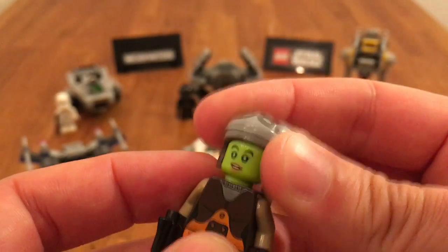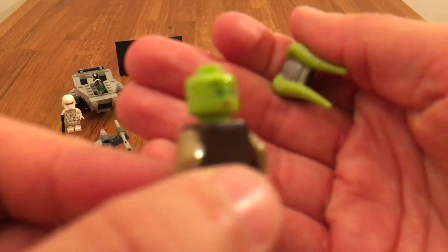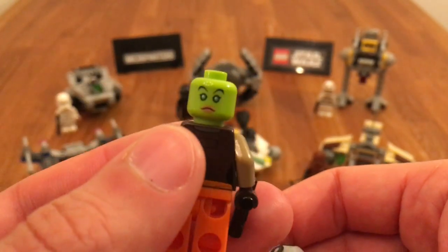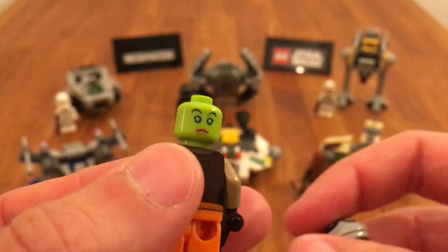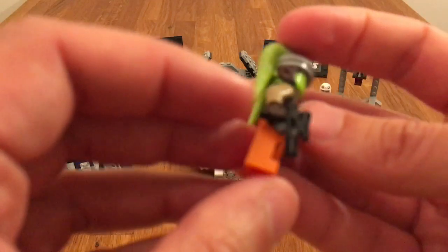But if we look underneath, she does have a secondary face. So her standard face is a bit happy, and her secondary face is kind of sad or surprised. And this minifigure comes with one small blaster.